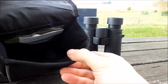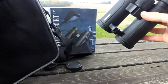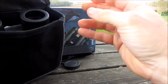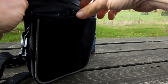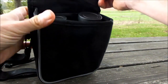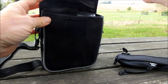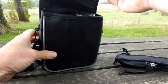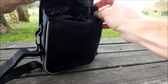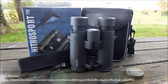Padding-wise the case is quite lightly padded, so it won't provide as much protection as the better cases out there. In terms of fit, the binoculars fit nicely within the bag — even with the eye cups fully extended and the lens protectors replaced, it's still quite easy to close the lid. It's worth noting that many binocular cases require you to twist down the eye cups before you can close them, which can get really annoying. Here, even with the neck strap included with the binoculars, it's still possible to close the bag and carry it around.